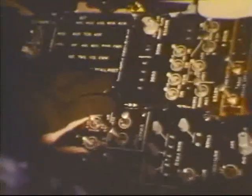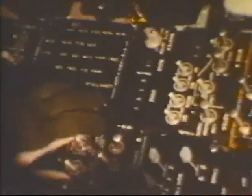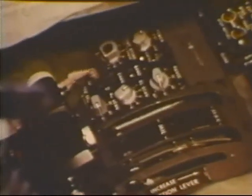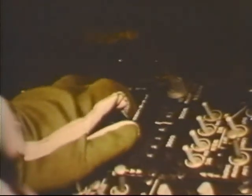Another feature I like is the radar's built-in self-test, which automatically tells you there's a malfunction. If the no-go light comes on, you've got six channels and several modes you can change to — one of these usually clears up the problem. If not, pushing a single button initiates the complete test of the entire radar. These missions convinced me: right now, with this radar and this aircraft, I'd be willing to take on anybody.